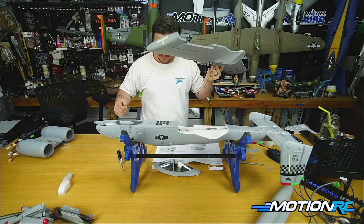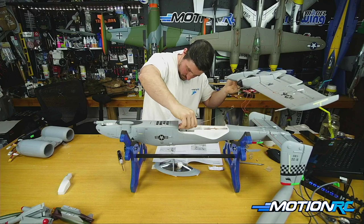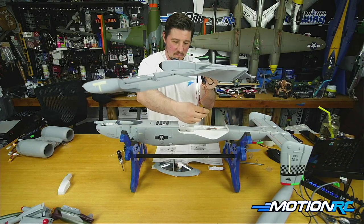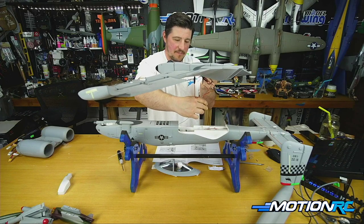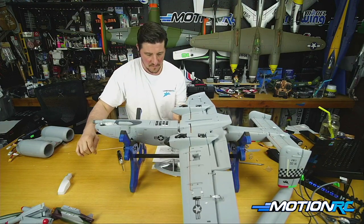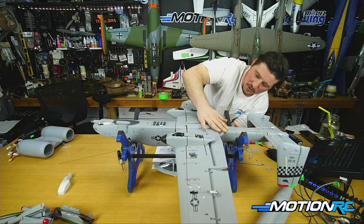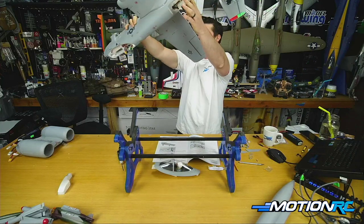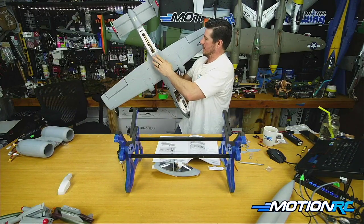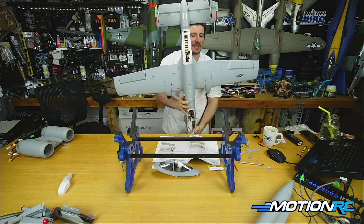I got too much going on in here lately. This will just guarantee success of getting it to where you want it to go. Go get them. Here we go. And that looks like a snug fit. Nice. Man, that ain't going anywhere even without a screw. That is in there nice. That's a pretty solid little bird.